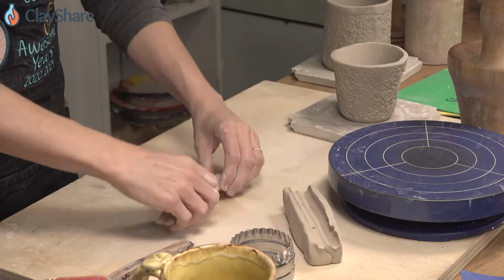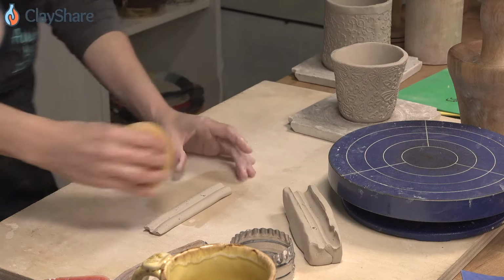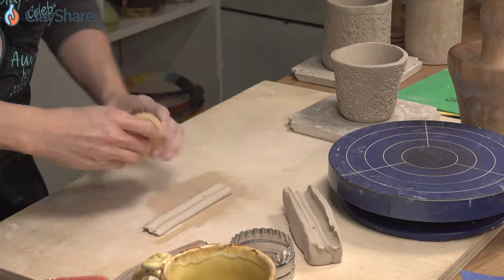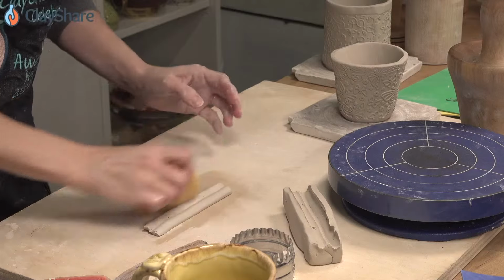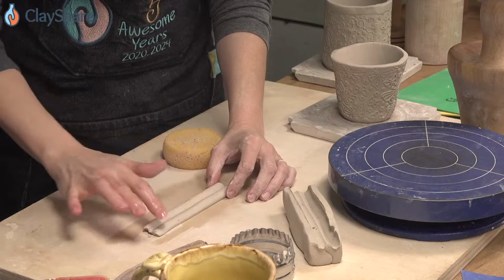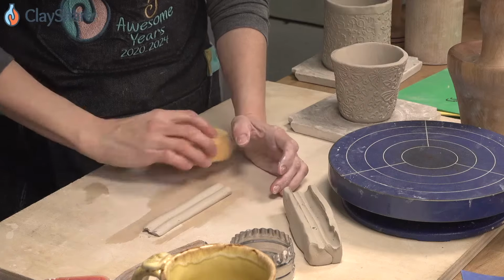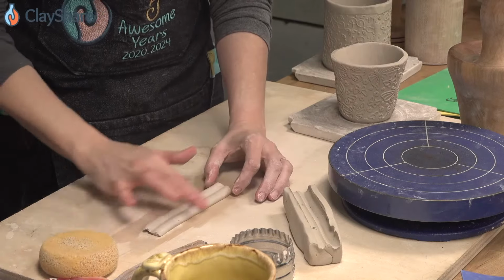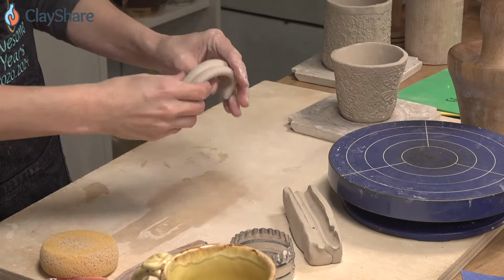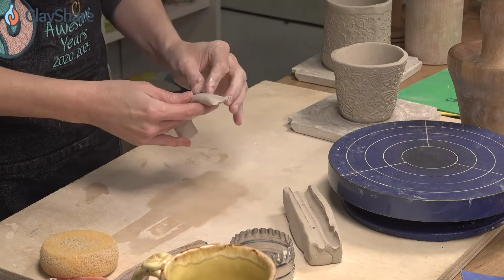Because I wedged the clay up quickly, we have some air bubbles and stuff still left in there. Usually you have to wedge for 5 minutes to get all the air out. I know you don't want to hear that, but that's how I learned. Must wedge each ball of clay for 5 minutes. I wouldn't make you do that though. So we'll clean this up just by smoothing away all those little bumps, and then they're gone. Nice. So now we have our little handle. We'll shape it. The length is good.